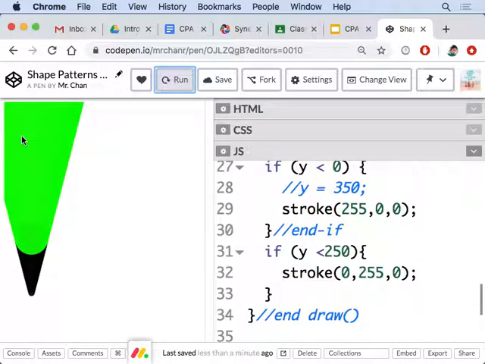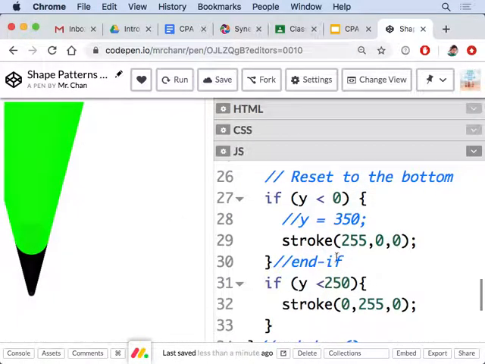Maybe we were expecting it to be red in this last part, but this was the last code to be run. This one, then this one over here. It turned red, but then it was overwritten. You dipped your paintbrush in the red paint, and then immediately afterwards, since this is also true, y is less than 250, it turned green again. Now let's say we wanted to see two colors, correct? We wanted to see green, and then the last part we want to see red.